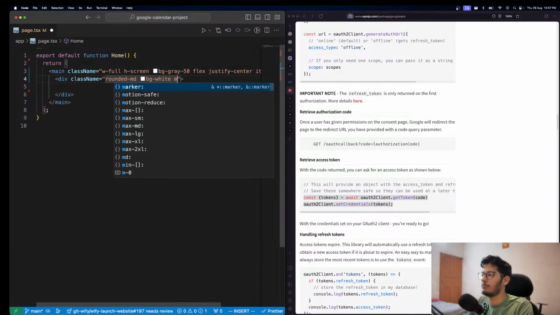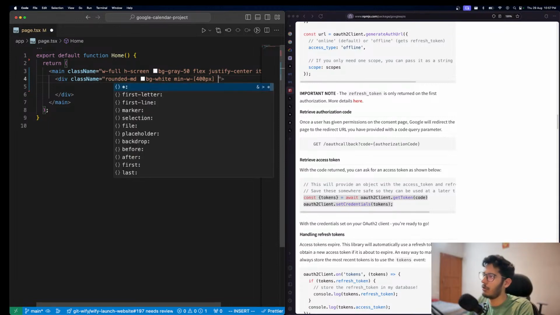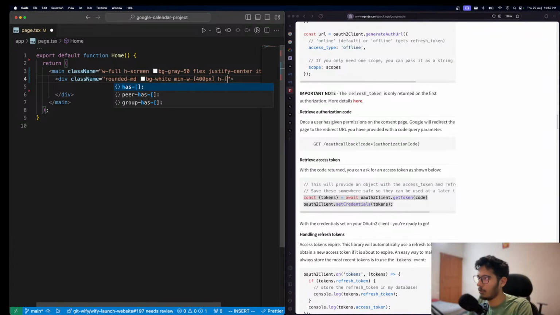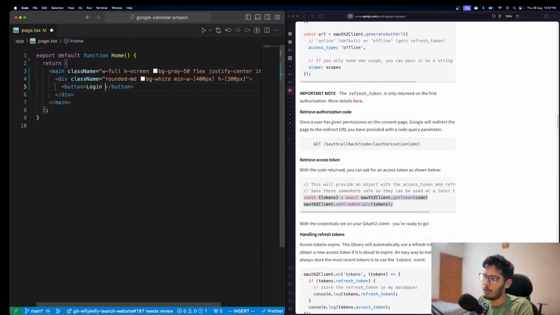And let's keep some minimum width, right? So the minimum width will be, I don't know, something like 400 pixels, right? And height I don't care about, so let's keep the height as well, something like 300 pixels, right? And then we'll have a button, login with Google, right?